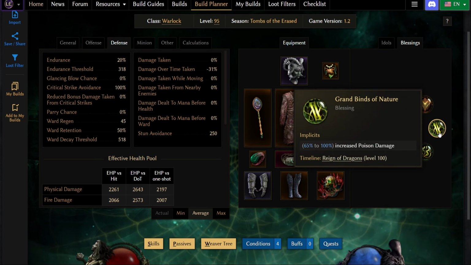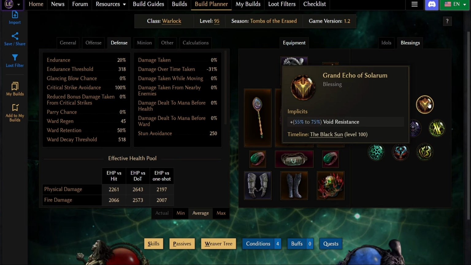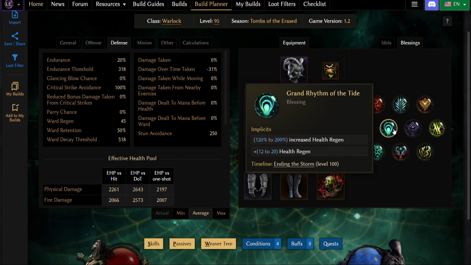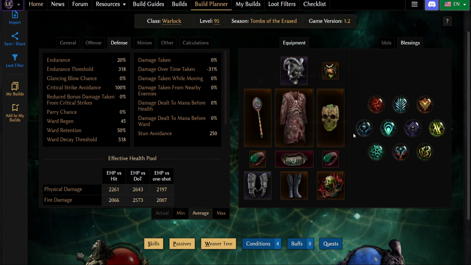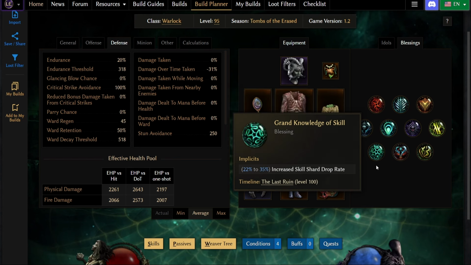The important bit here is increased poison damage. You can then put on whatever you really feel like here. I like Frailty, it's just another ailment to chuck on. I've gone for Void Resistance here, and Ailment Shard Drop here for obvious reasons. Cold Resistance, increased health regen, increased glove drop rate, increased Adorned, and increased one drop, which is for our Mad Alchemist Ladle to try and get some really nice LP on that. And then skill shot.